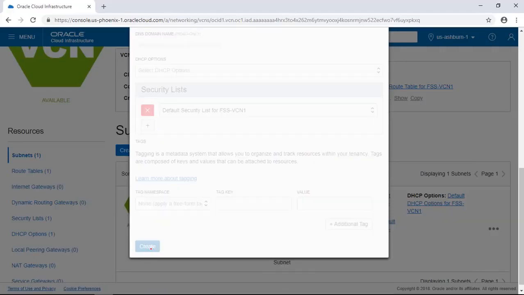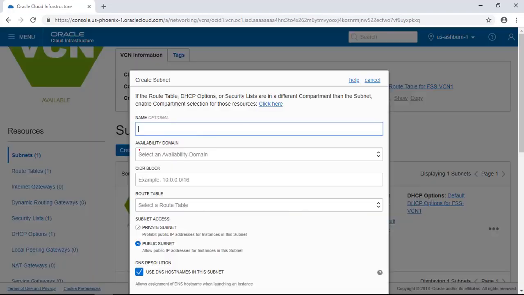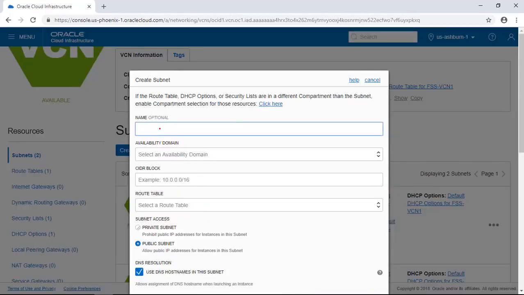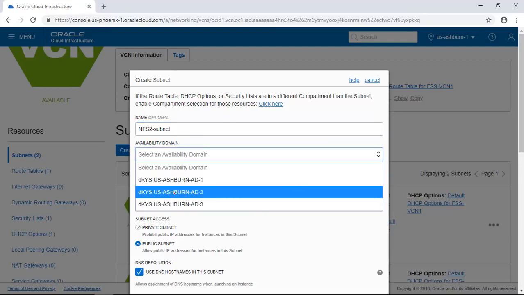So I create my first subnet, and then let me create another subnet, this being my second client, NFS2 subnet, and this would be in AD2. So I have two clients, one in AD1 and the second client would be in AD2. So I choose AD2.